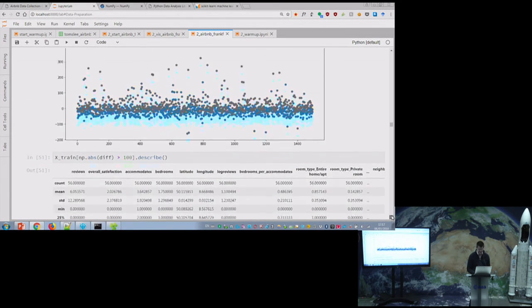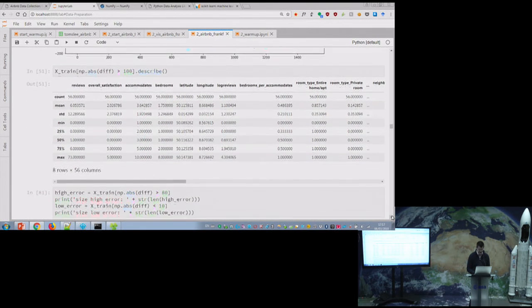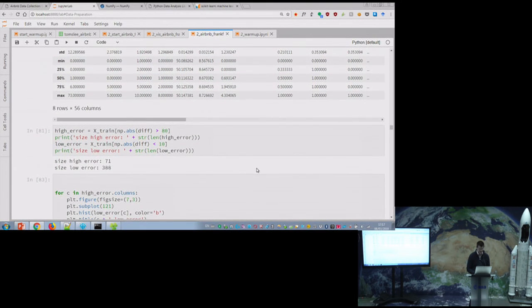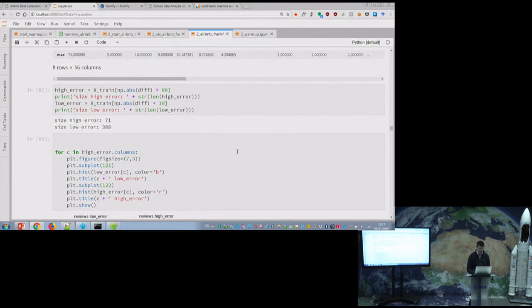What I did is, let's split the prediction in two. The one with the high error, let's put it a bit more on top, will be the one where the absolute error is more than $80, and the ones which are good are less than $10.